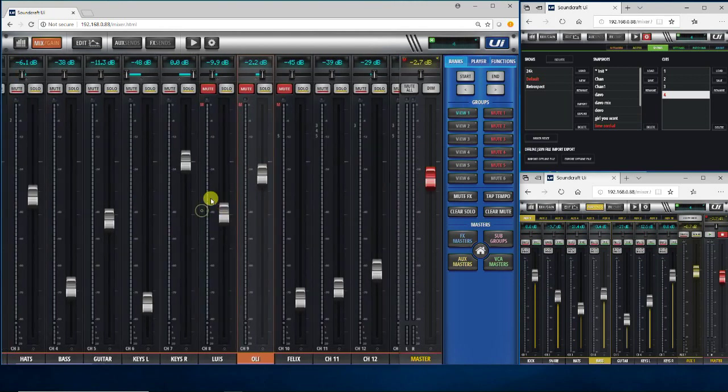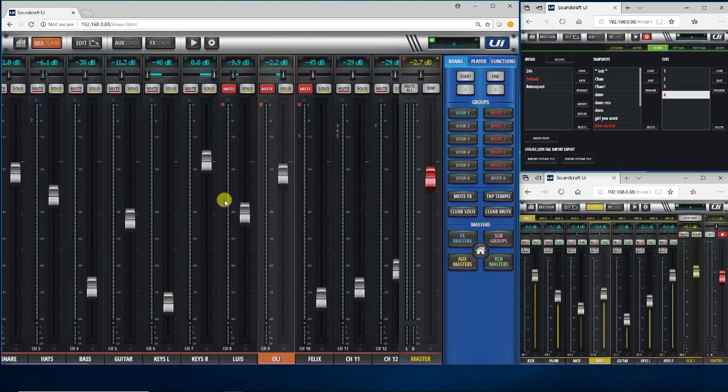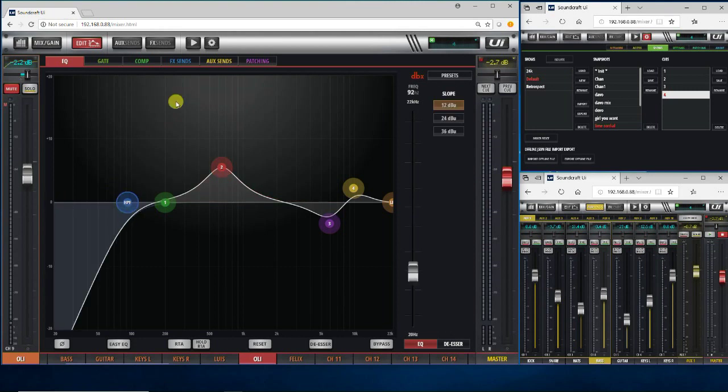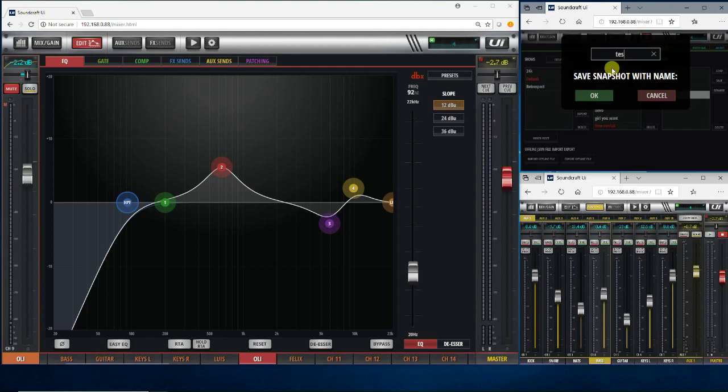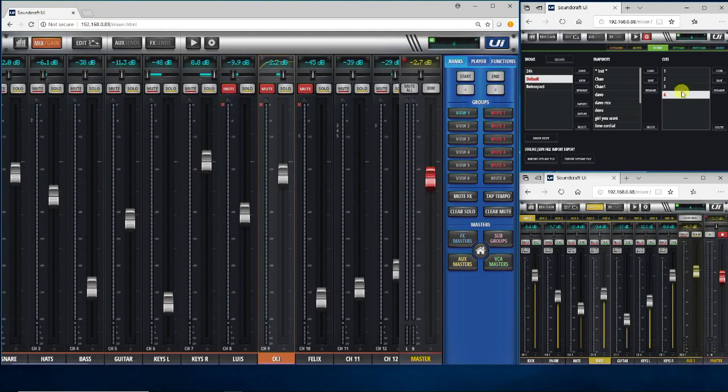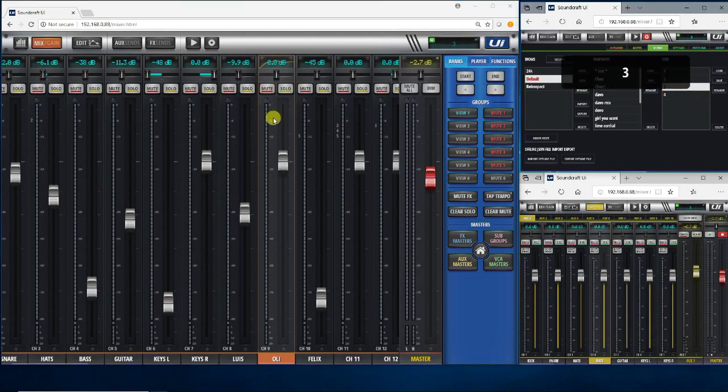If, for example, I wanted to make an EQ change, okay, so let's say we wanted some EQ changes on this, a little bit radical, but that's okay, that doesn't matter. Some EQ changes, we could then save that as a new snapshot, for example. So I can click on save. So I call this test Q2, enter that, and that's saved. But my cues, you can see now I've got a Q curve. My cues will still remain the same, and either double click on it or go up and down, and the other section that I can go to.